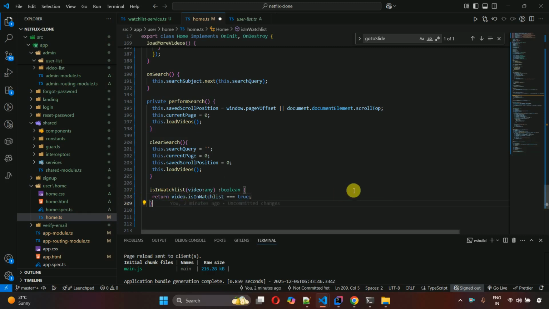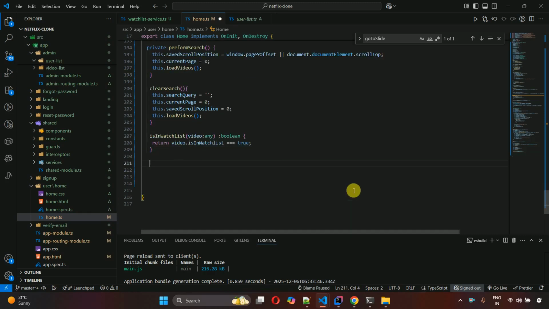And then we have to write the logic related to toggling, or removing from my favorites. Internally we call it a watch list inside the service layer or the backend API, but in the UI we are showing my favorites. So both the names, my watch list and my favorites, are the same.